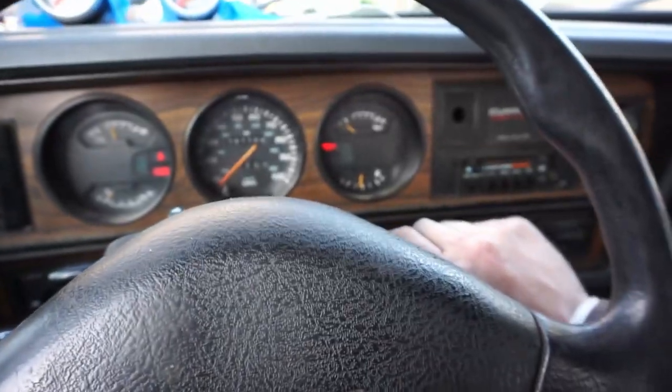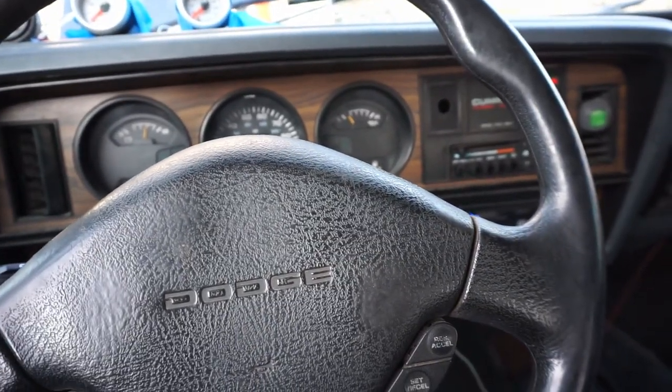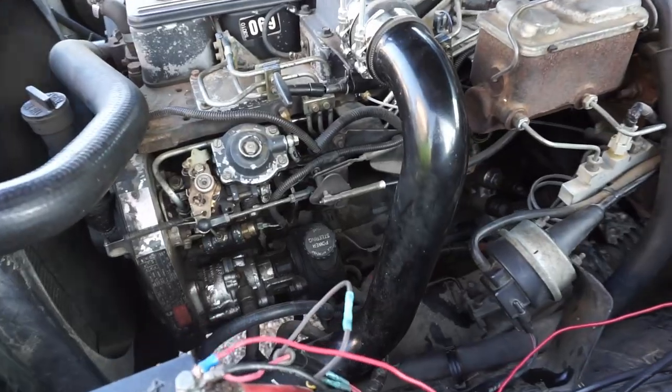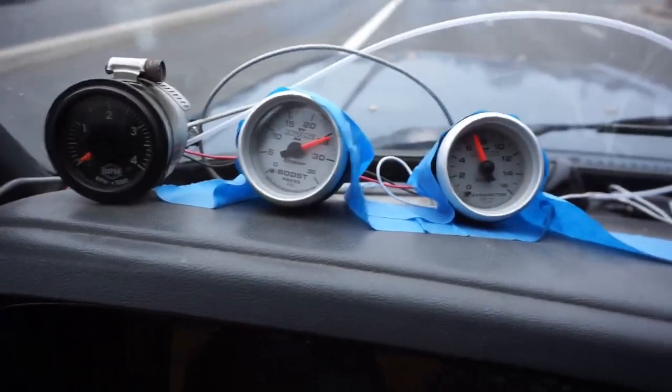Let's see if it fires. She runs, right away — beautiful. This isn't the best pull in the world, but it is a night and day difference, especially up high in the RPMs. This lift pump rocks. No doubt this thing pulls a lot better, especially in the higher RPMs where typically I would be running out of fuel. This high-volume lift pump was the answer. Thank you so much to Hungry Diesel — if you start messing with your fuel pin and gov spring, you're seriously going to want to put one of these high-volume lift pumps on. It's easy enough and it makes quite a big difference once you start increasing that fuel demand.